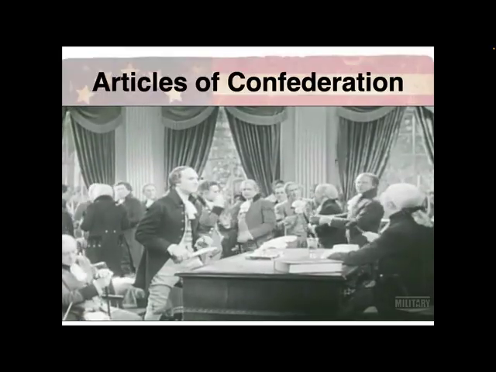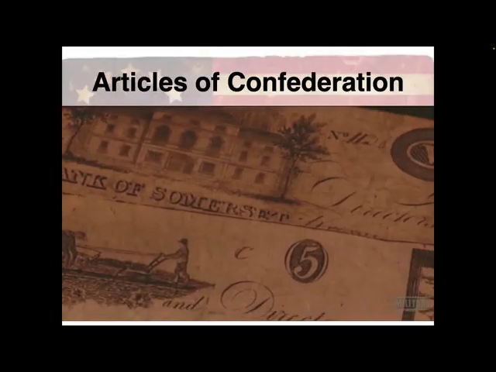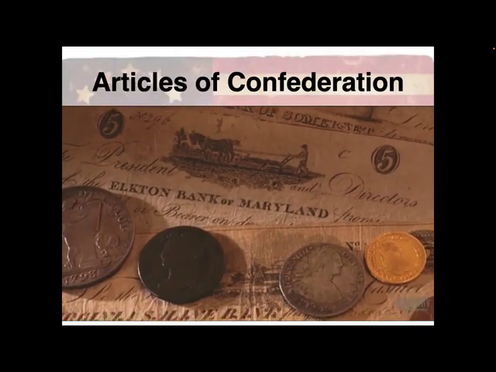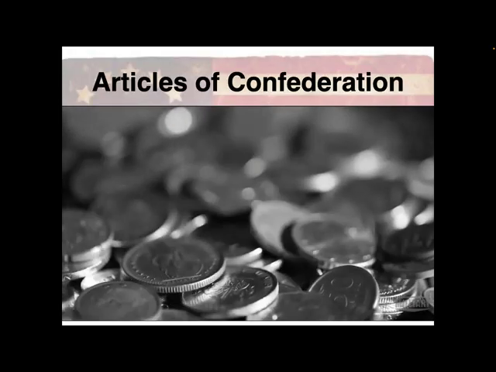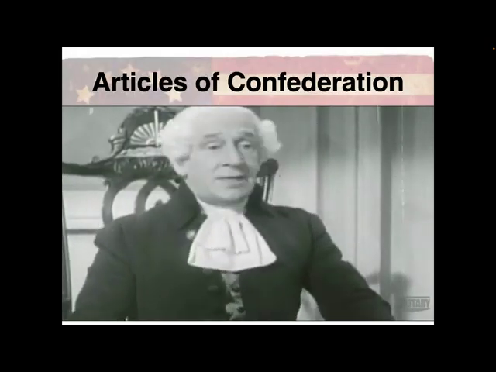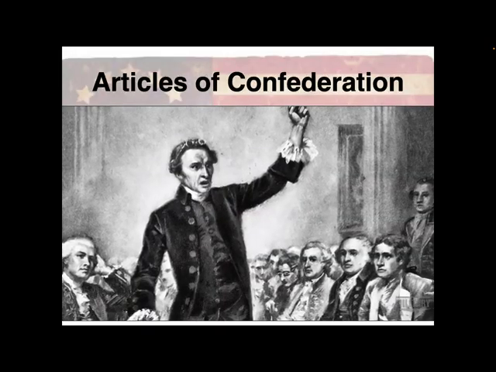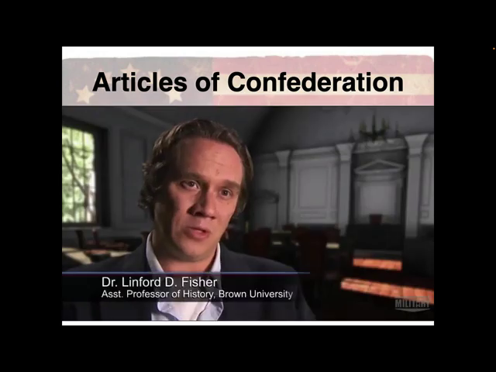The biggest disaster in this flawed system is the economy. 13 different paper currencies flood the country, fueling runaway inflation. Unregulated tariffs push prices sky high. And the central government is always broke, since it has no power to levy taxes. And so at every level, from Congress to the states, to the towns, to the individuals, people are strapped.